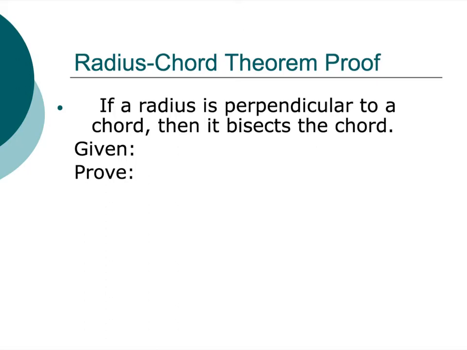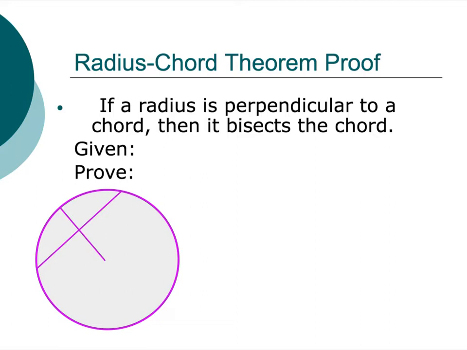All right, so if a radius is perpendicular to a chord, then it also bisects the chord. So we're proving the first part of the theorem. Now, you can do the converse. It's relatively similar, but we're just going to do this one. All right, so let's get a diagram going first. So here's the situation we got here. We've got a radius. It's perpendicular to a chord. So why don't we label these? Let's call it circle A. We'll make this point B, C, D, and we'll make that intersection E. So we're saying that AD is perpendicular to CB.